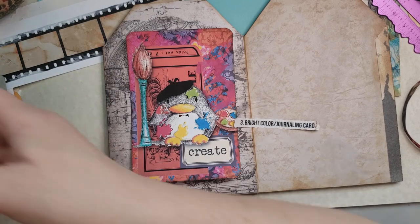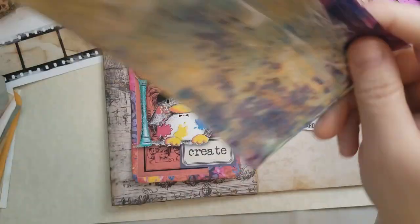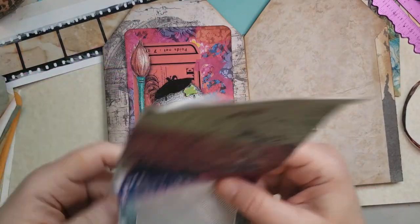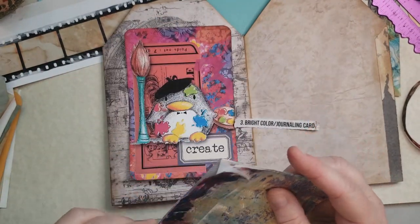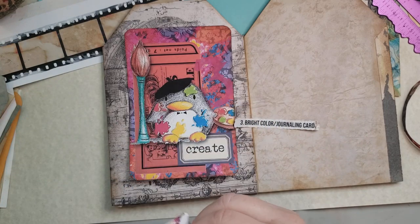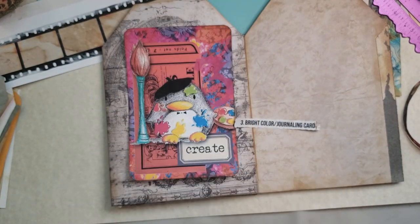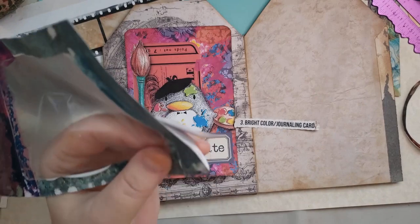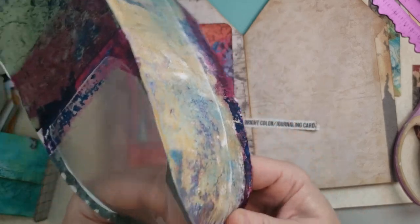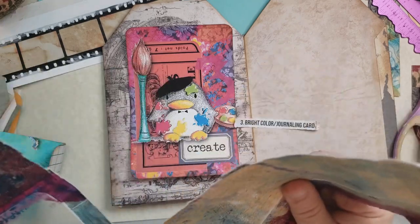Now, what do I want to make for an envelope? This right here might make a fun envelope. Let's see. I don't want the front though, I want the back. Which is fine. I can cut up an envelope. It's okay. Actually, this part of the envelope that I want. That. Hold on. Okay, good. I keep being up at the top. I'm too close, I guess, is part of the problem. So I keep being at the top of the screen.